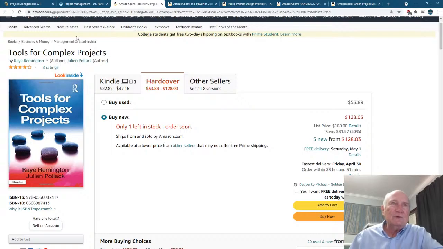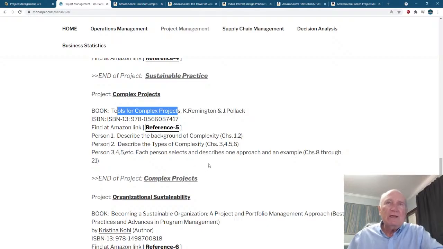What these people do, they go through projects that are not simple, not traditional, that are complex, but they define complexity. Why is it complex? It's complex by one of 5 or 6 different ways. And within this definition of complexity, they go deeper and have different versions of it. And they say, well, if you have this type of complexity and you're looking at it this way, here are tools for that type of complexity.